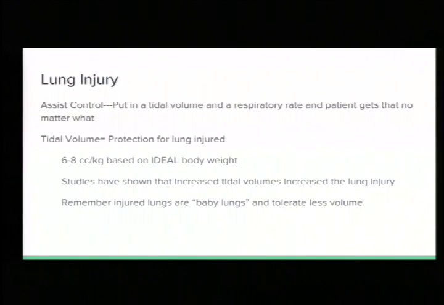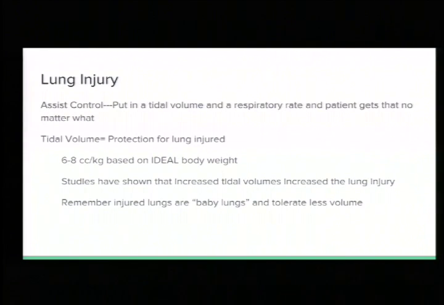So I can show you guys a calculator of ideal body weight based on height and weight. So you look at the patient and say, they shouldn't weigh 350 pounds. This is really a 200-pound person. You can't go up to 350 because they still just got those little lungs sitting in this giant body.